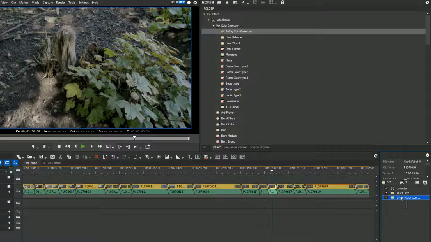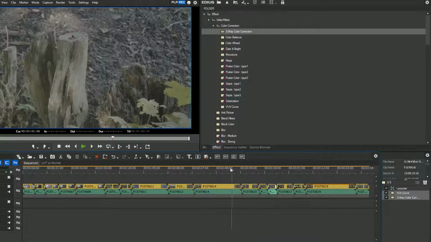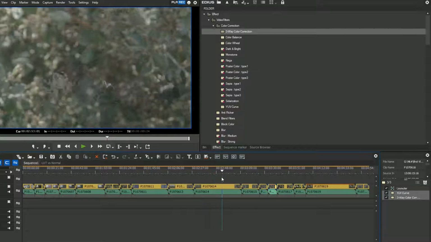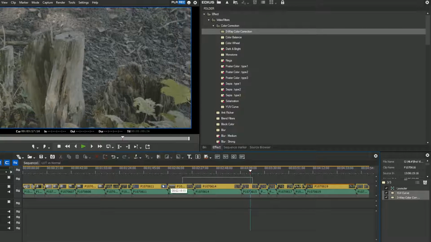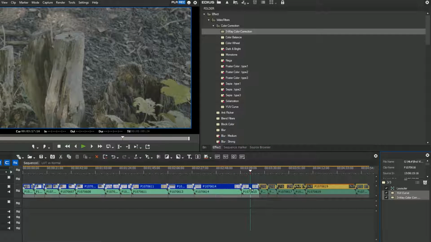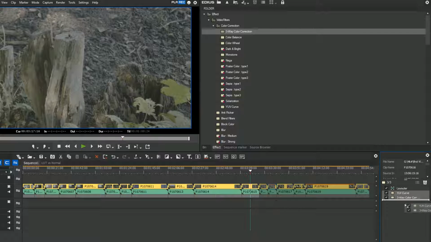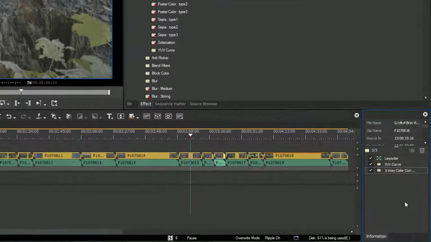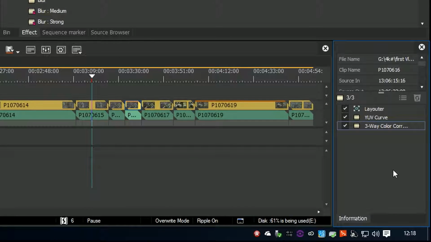But basically, it's got a bunch of settings I can just throw on every clip to try and make it look good. So I could just select all of them and drop them on there like that. But given that I've just spent a bit of effort getting those in there, and given that all the vlog shots should be roughly the same, I'm going to save that as a preset, and then that preset will be there forevermore. I can use it in EDIUS every time I use vlog footage.